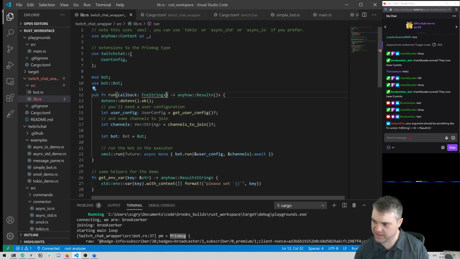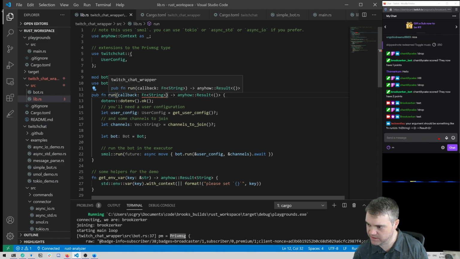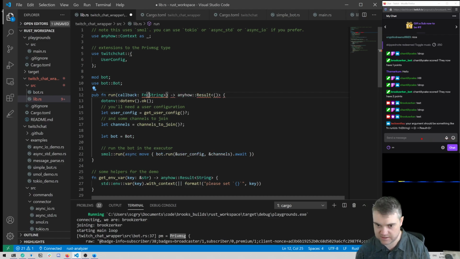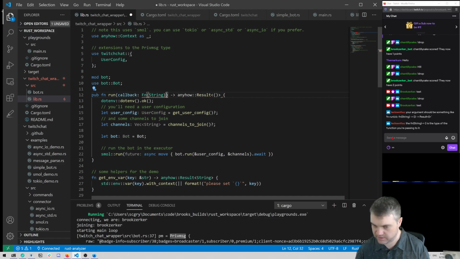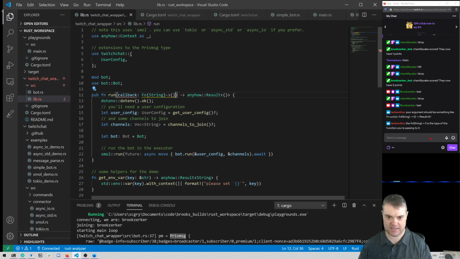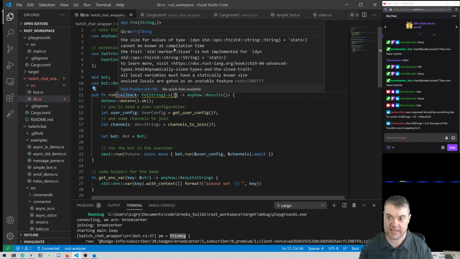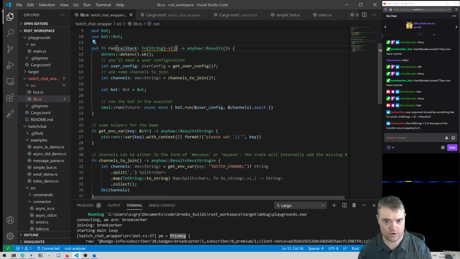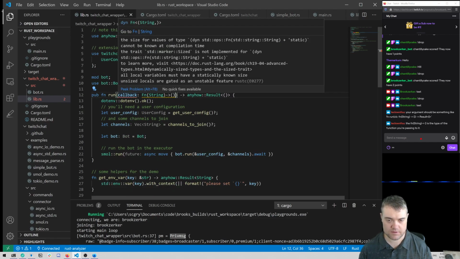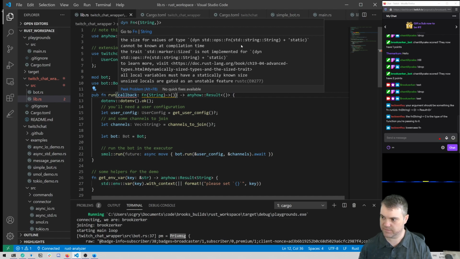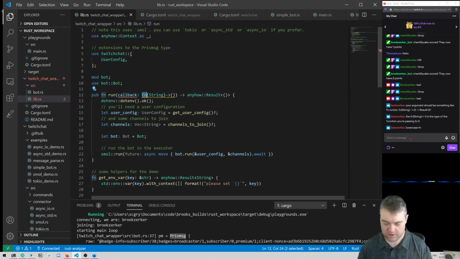Oh, I haven't. Okay, so function run. So here's run, callback, function, and then parentheses, string. Tell it what it returns, which is nothing, as the type that I'm passing into. Okay, that's cool. And then, okay, the size that it is not known at compile time. Lowercase fn. Okay, fn.